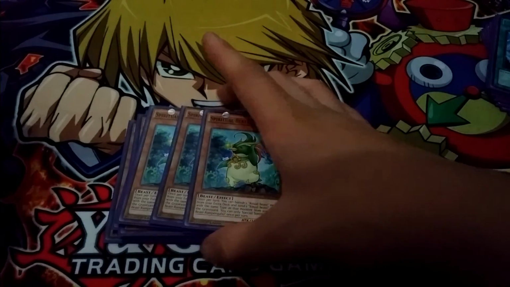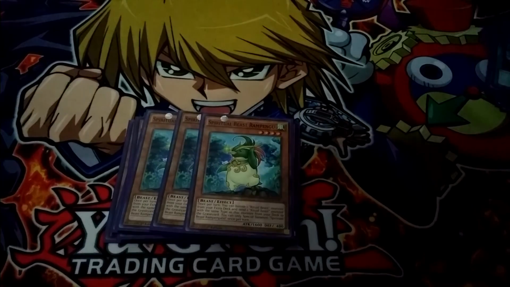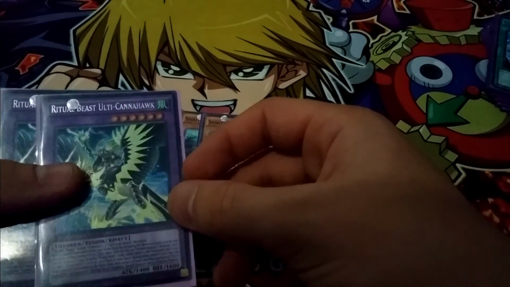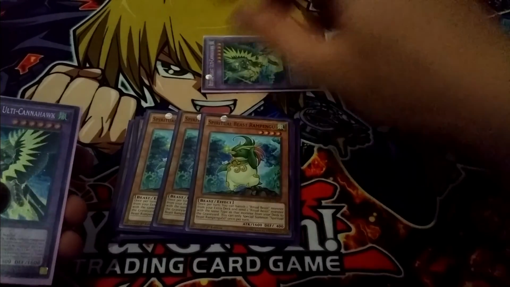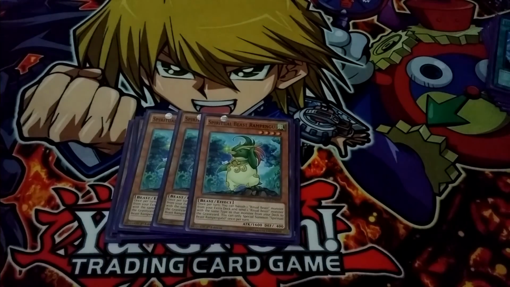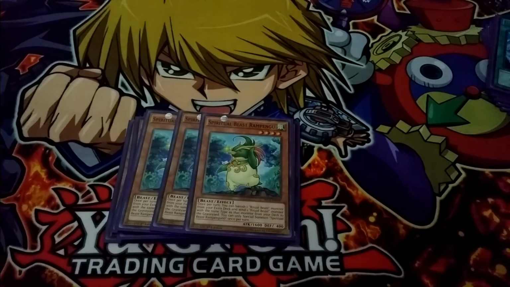3 Rampengu. I mean, he's almost as good as Canahawk. He lets you banish 1 of your extra deck monsters. Say if I wanted to put a Canahawk in the grave, I get to banish an Ulti-Canahawk, and then I can send a Canahawk from my deck to the grave. So he is a better Canahawk because he lets you get 2 cards out there. Because of the way the searches work, you'll see why that's good.